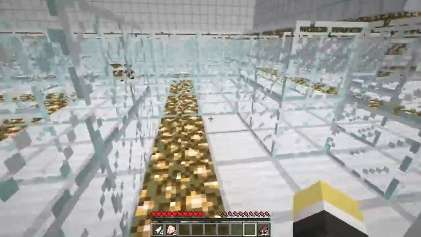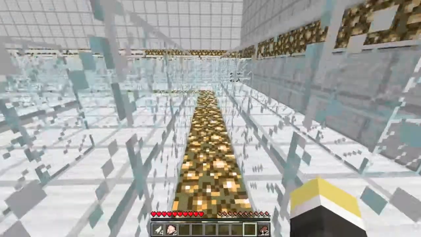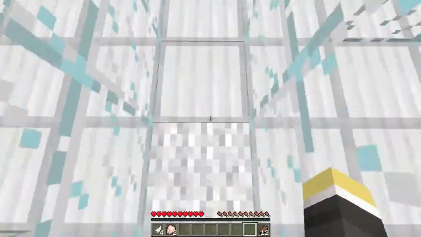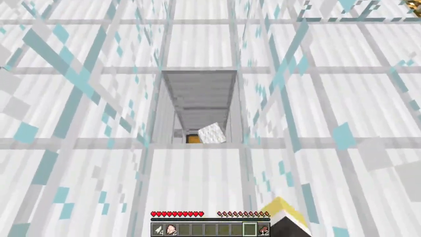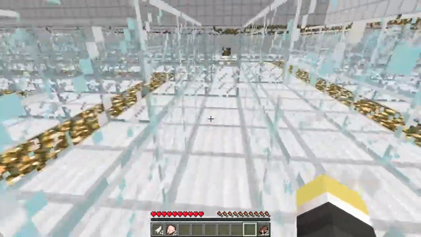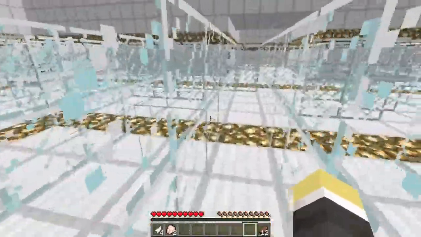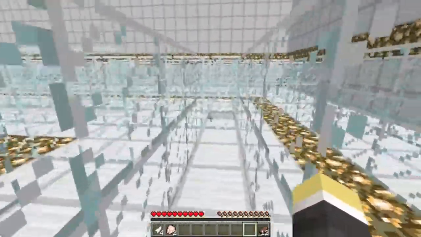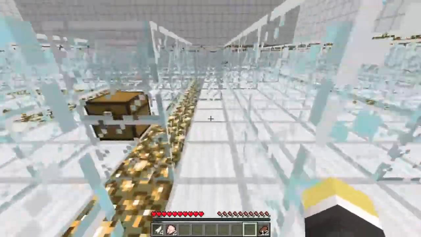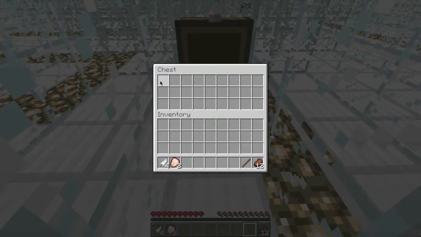Getting closer. Come on. Oh, wool. Must break. Wow, you could get trapped down there. And there's a chest over there. Not gonna go for it. I guess I could go for it anyway. Oh, it's a stick. Guess I need that.